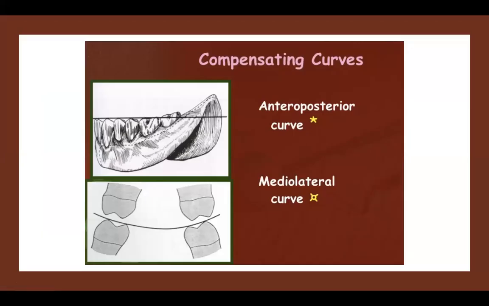Then what do we have? The compensating curves. We are a little bit familiar with the compensating curves from second year as well, that we don't plan the setup in an exactly horizontal plane. We slightly elevate the posterior part of the occlusal table, and slightly give some tilt to the mesiodistal aspect of the table, just to compensate the curves. And I will explain in the next lecture why we want to utilize this anteroposterior curve and mediolateral curve, and what the theories behind it are. But right now you need to understand that these compensating curves are to be utilized and placed there just to make a proper occlusal table.